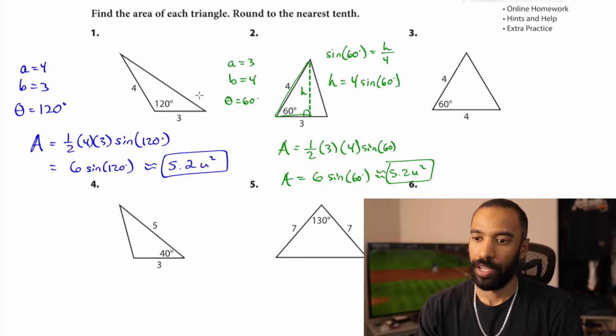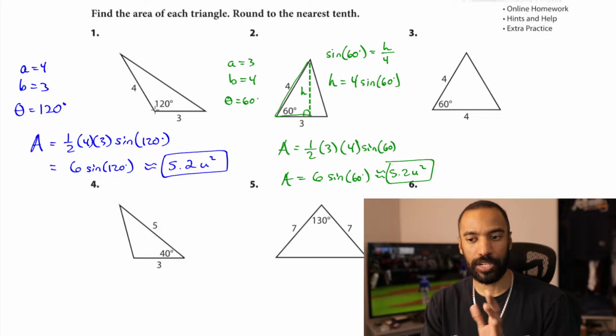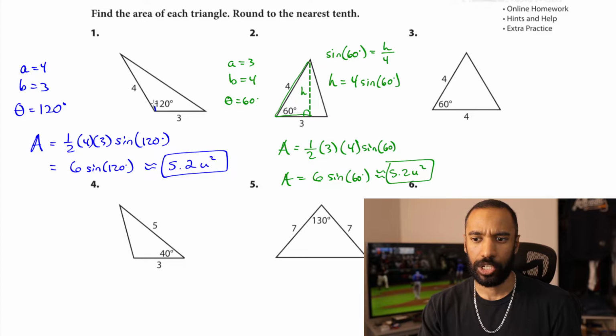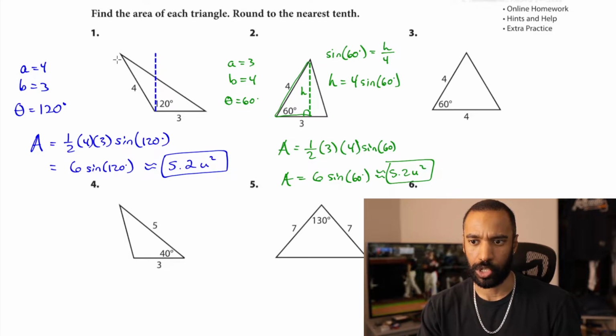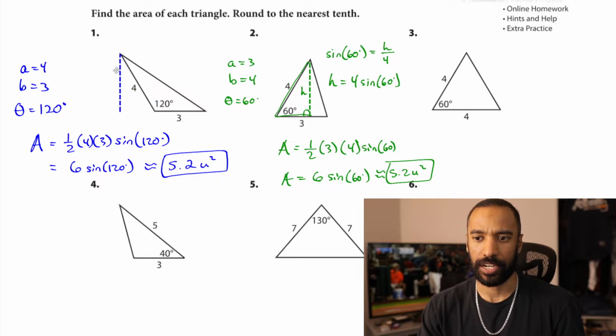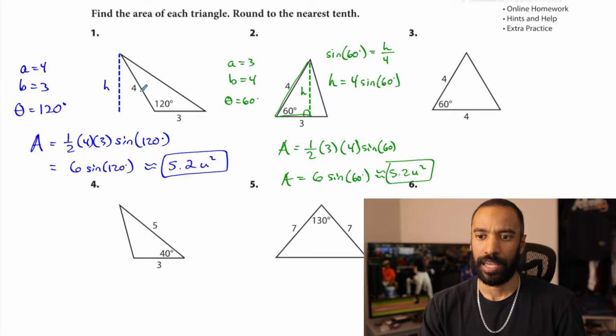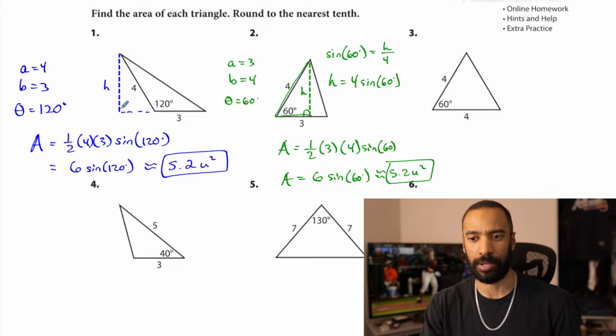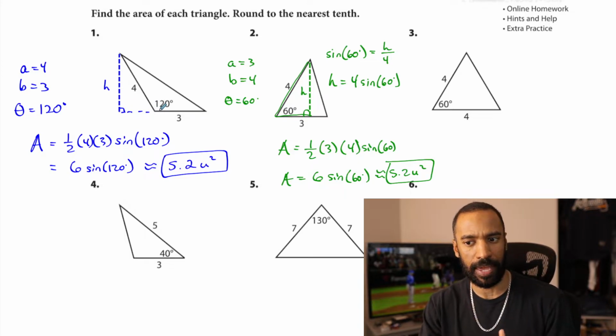So right here, the base is 3. If I considered 3 to be the same base as it was before, where would my height be? How can I draw this height perpendicularly in such a way that it matches right there? You could do this. It's kind of weird like that. What I would do is actually draw it over here. I would extend my height downward like that, and even extend the base outward like that to kind of just give me the gist of what it is I'm looking for. It's perpendicular to the base, even though the base is still just 3. It's not like it's however long this is right here.